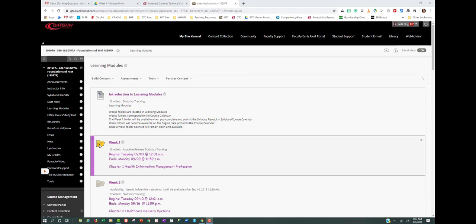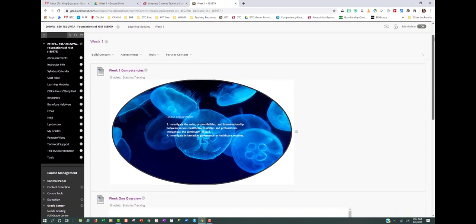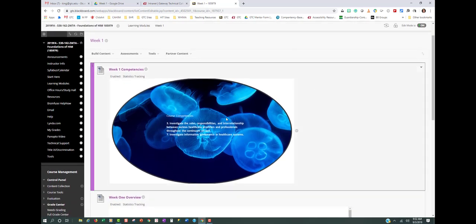The folder will be yellow, so you'll know it's available. You won't see any of these other items. These are only on my screen. So to open this up, click here on the underlined link. The first thing you'll see in every module are the competencies. So these are a description of what you'll know at the end of this learning module. I'm probably going to make a little bit of a change. You'll see a little bit of a change in the next slides of competencies because this one, there aren't any of the AHIMA accreditation requirements. These are just course competencies from the college.